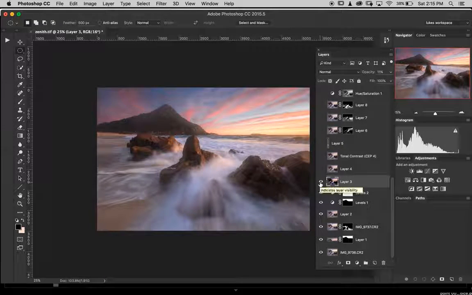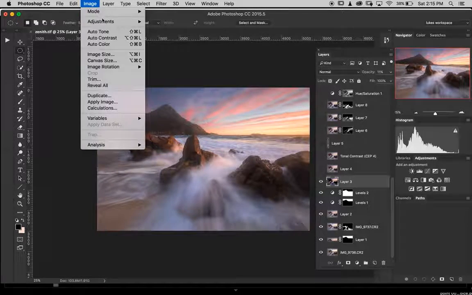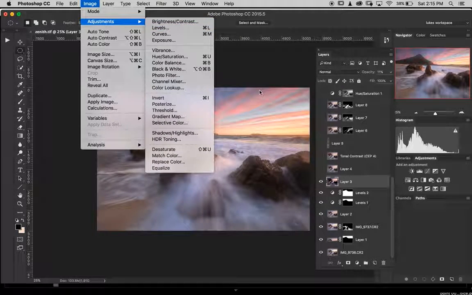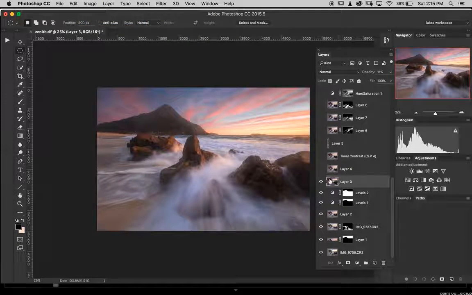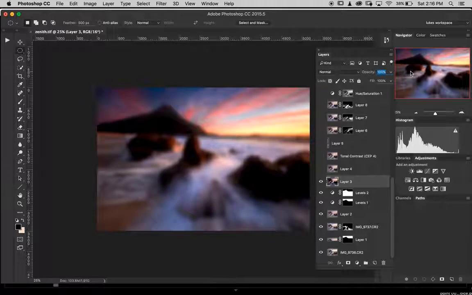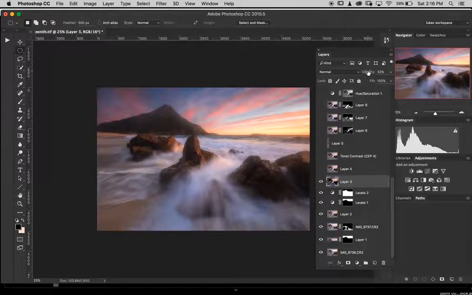So what I've done, I have put a Gaussian blur over the whole image at about 35%, and then created a levels adjustment by going through image adjustments, the levels, because that actually puts the adjustment on a pixel layer, not a layer mask. So I've had to reduce this layer down to 11%. If I was at full strength, that's what the adjustment would look like. But what that does is it just softens the image a little bit. I'll go back to 11. Softens the image a little bit, and then brings some detail back with that levels adjustment.